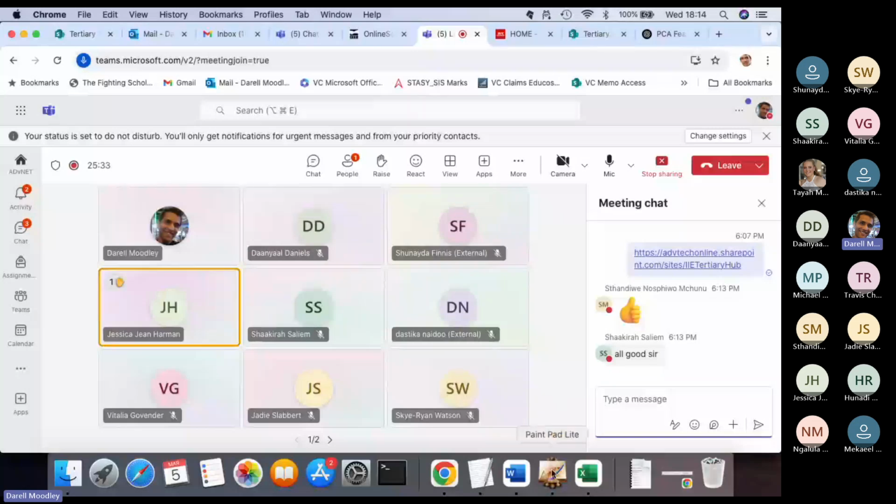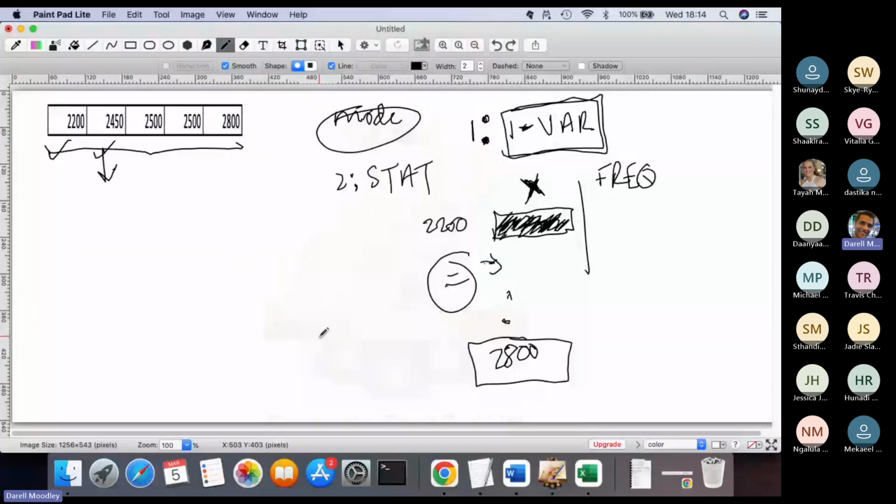Let's get back to the board. Everyone's got all the numbers stored, right? Now, with your calculator you can press the on button, you can press AC, but you do not press the mode button again. Okay? Don't press the mode button again. You can press on if you want. Your data is still there.